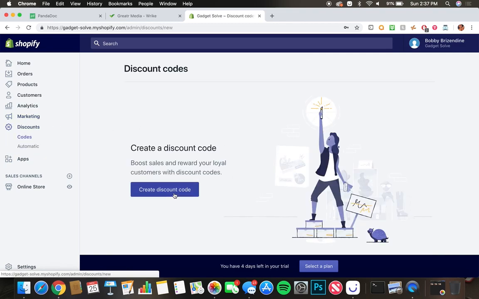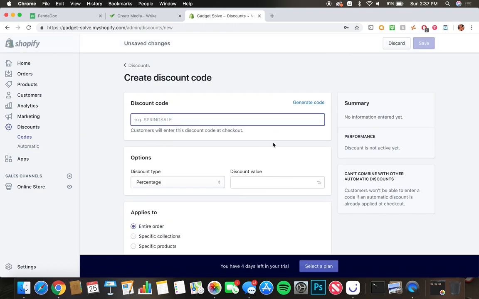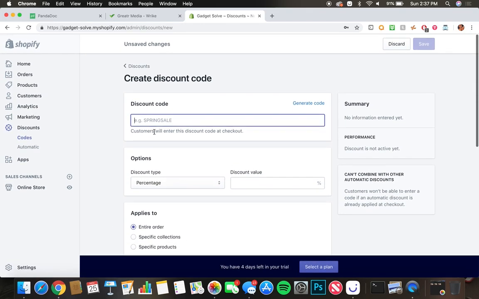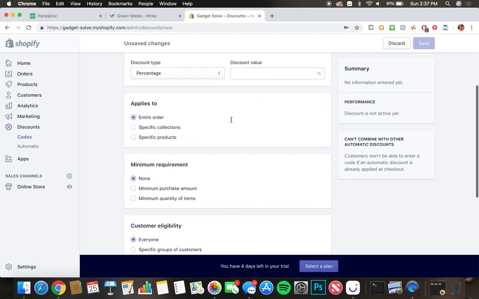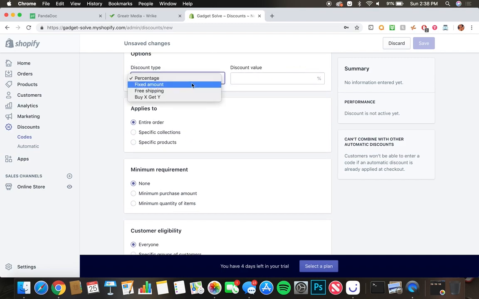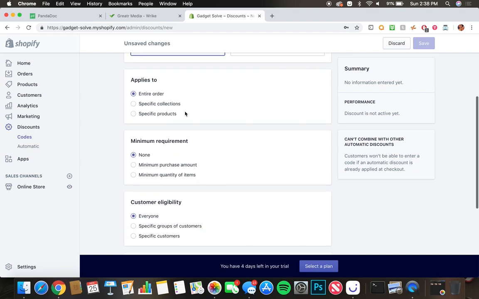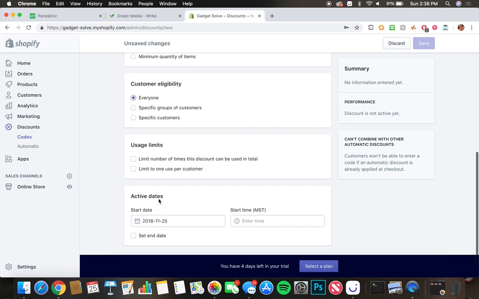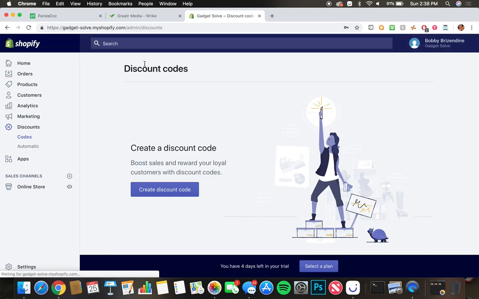Discounts. This is where, if you click this, you can create different coupon codes. You can enter in the name, what it'll be, a percentage or a fixed amount or free shipping or whatever, and you can set the specifics for the coupon code.